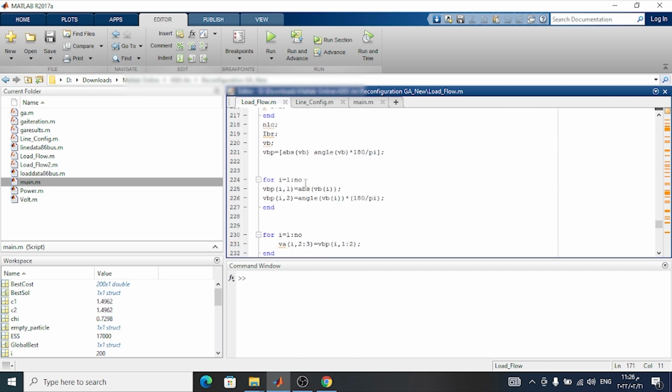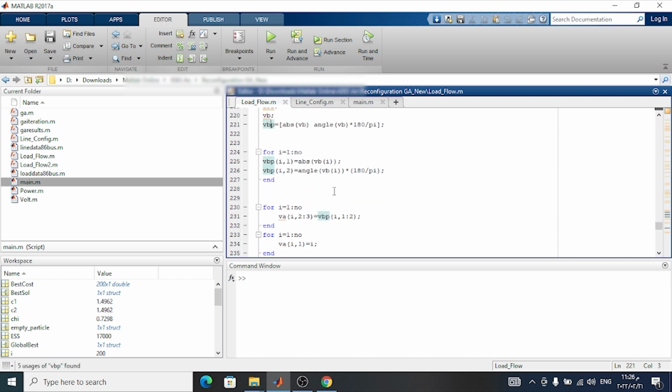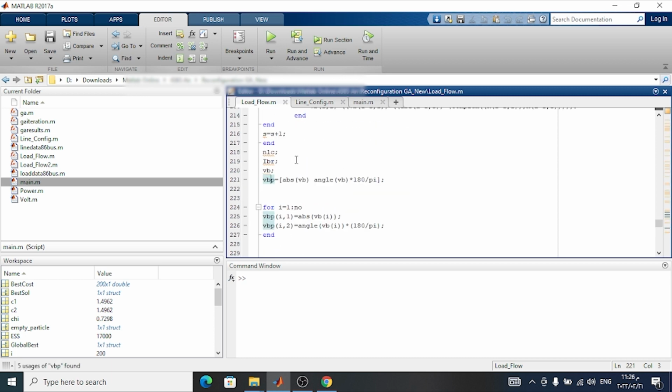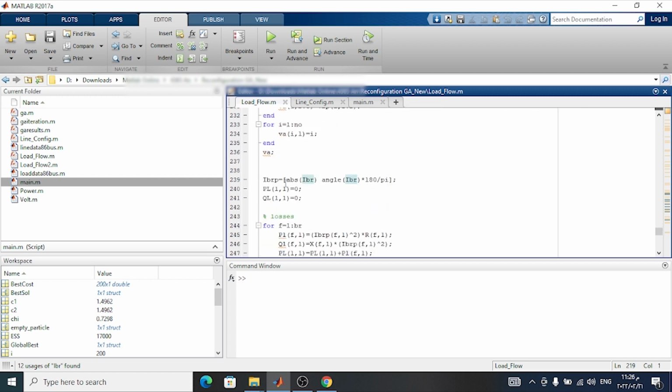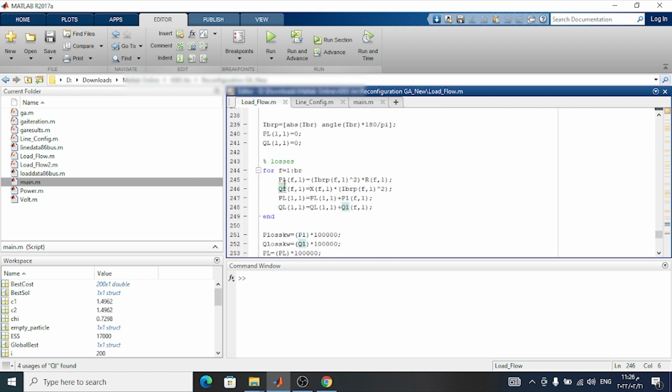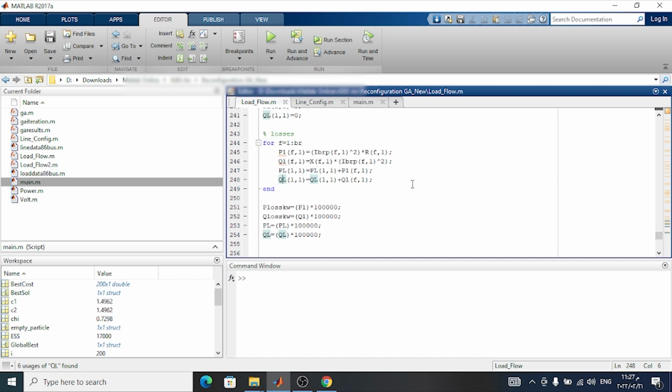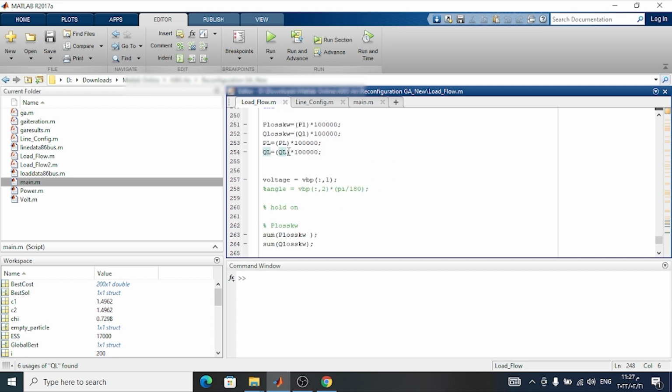Then we calculate the bus voltages and the current at each branch, then the power loss and reactive power loss, and the accumulated power loss and accumulated reactive power loss, and put them in the fitness function: the sum of the power loss and the sum of the reactive power.